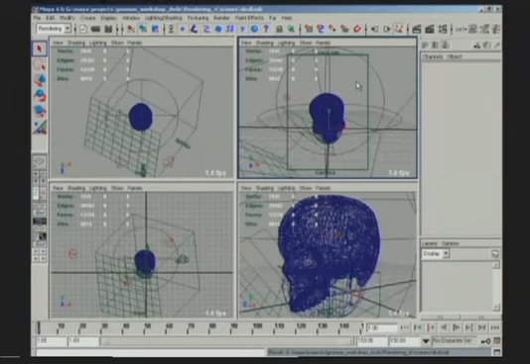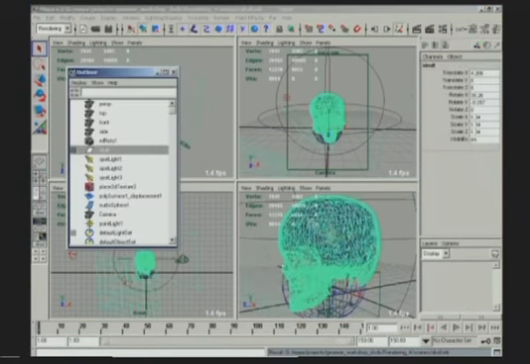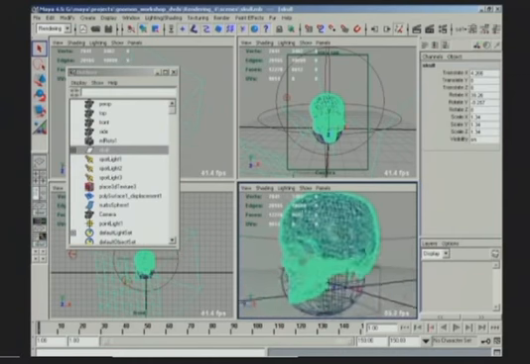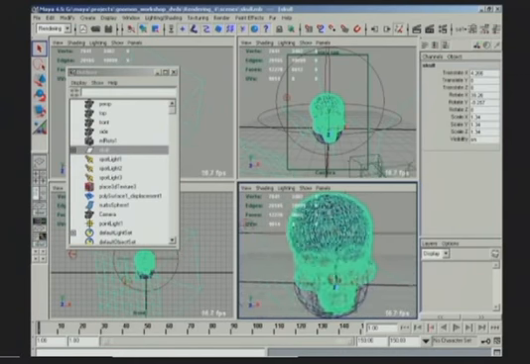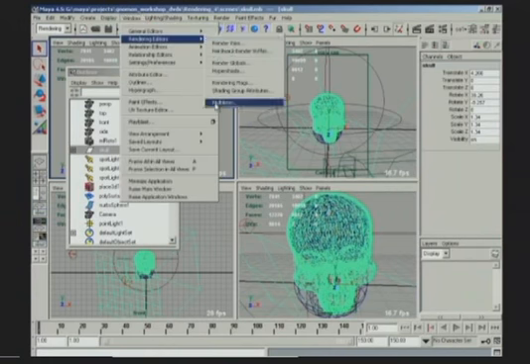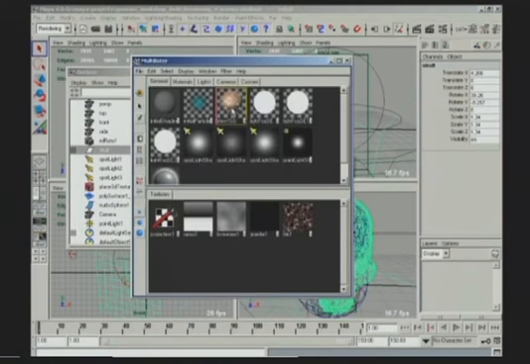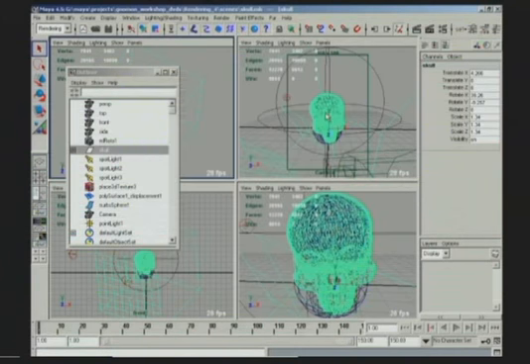Now I've done that same thing with this scene here. So if we get the outliner up, you can see I have this original polygonal skull, and if we get the multi-lister up, you can see that I've mapped that with a transparency map so that it would appear to have these holes in it. And I've got a light coming from within, but again the problem was casting these shadows or the volume lights out of the transparency mapped skull.